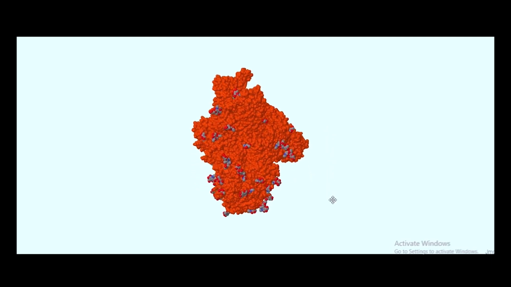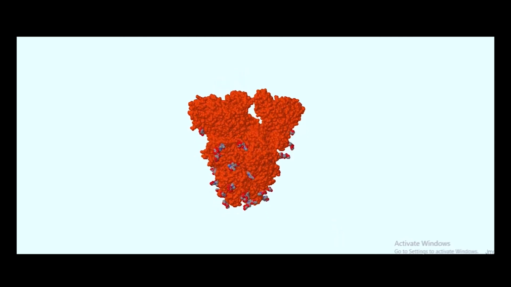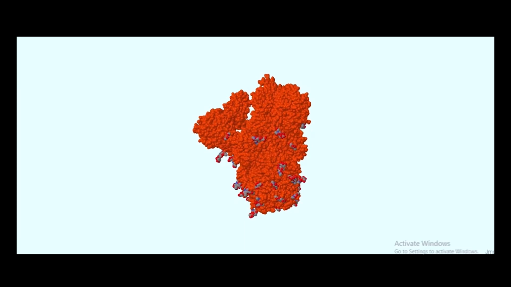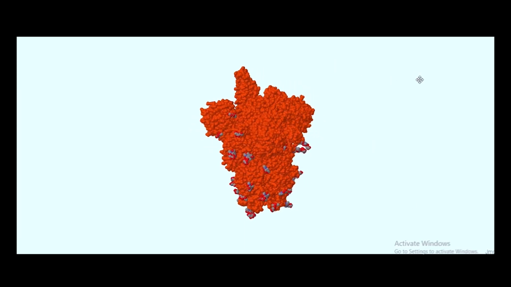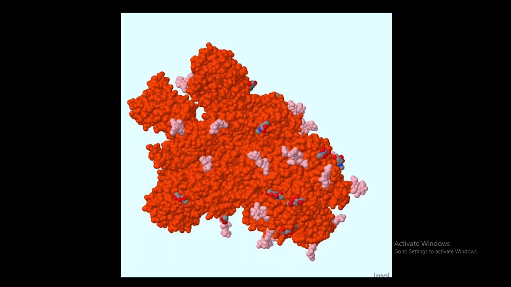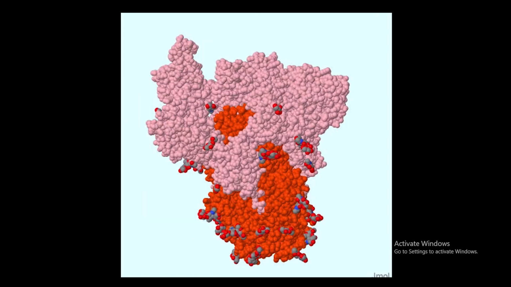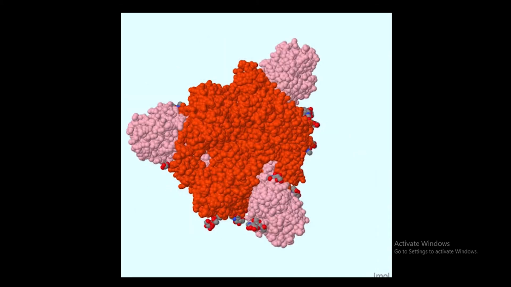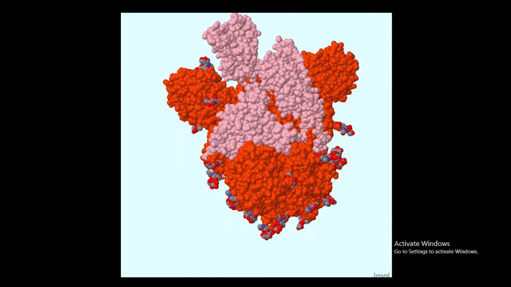The spike protein consists of an extracellular N-terminus, a transmembrane domain, which is anchored in the viral membrane, and a short intracellular C-terminal segment. The SARS-CoV-2 spike largely consists of a signal peptide located at the N-terminus and the S1 and S2 subunits. In the S1 subunit, there is an N-terminal domain and a receptor binding domain that recognizes and binds to the host receptor.